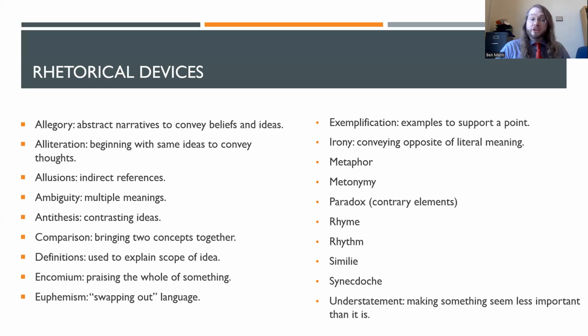Other things such as ambiguity, where it's having multiple meanings, using euphemisms to stand in for something else in cultural contexts, using things such as paradox or things that contradict each other, or using an understatement to undersell something, like saying, oh, well, my opponent has a little bit of experience. Those types of things can be used in a lot of persuasive contexts in order to effectively convey ideas.